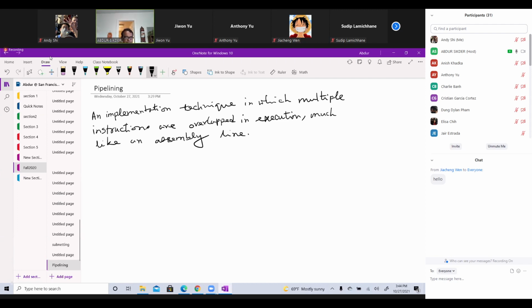So when you send multiple instructions to execute, they overlap sometimes. One is waiting for data from the previous instruction, but the previous instruction is not complete, so you hold up a little bit. That's the pipelining hazard. This is the definition you need to memorize. You may have short questions in the final. Then the instruction steps: fetch an instruction from memory, read registers, decode the instruction, execute the operation or calculate an address, access an operand in data memory, write the result into the register.